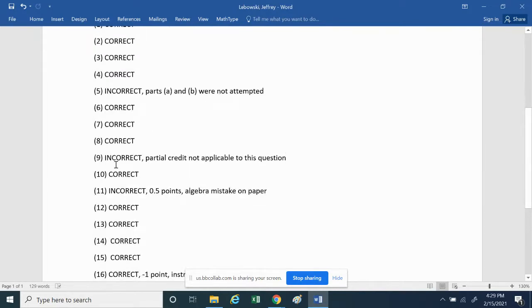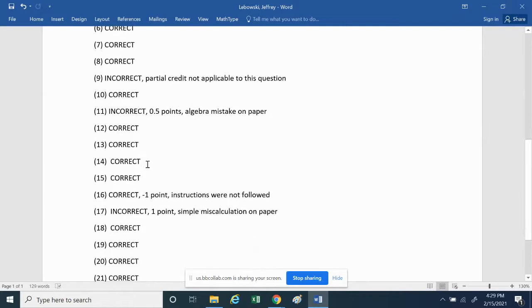Some of the questions that we had were so simple that really there was no work to show. It was just a matter of knowing whether the question was true or false or something like that. So on those questions, partial credit was not applicable. But still, I make a note of that when I'm grading it, just to be thorough about it. It might be that you got one wrong because you made an algebra mistake, and so I give some partial credit. So probably this question here was worth 1 point, and you made a mistake factoring or something like that. I'll give you half a point because you did everything else right. Okay, so this would raise your score by a little bit.